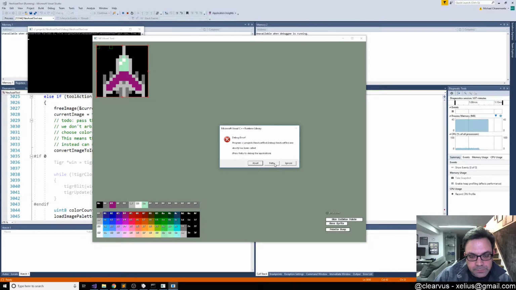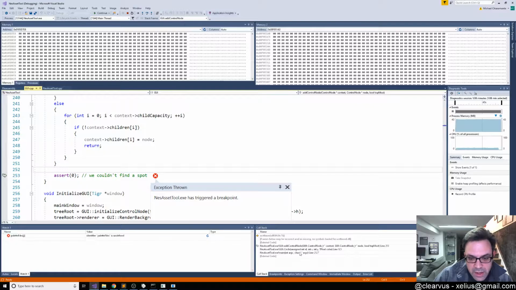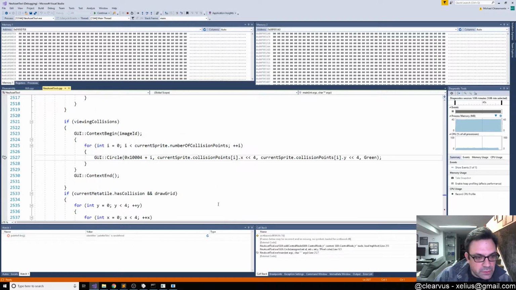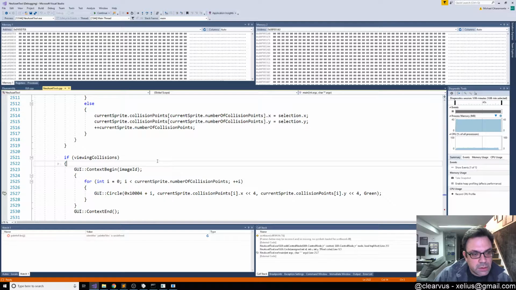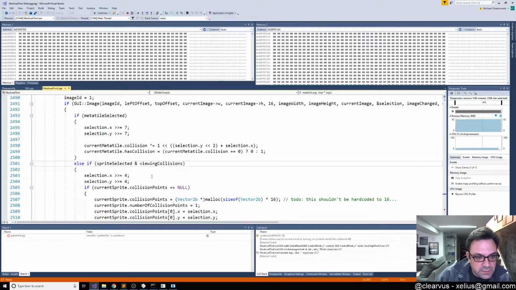Let's debug this first. So why is this adding sort of an unending number of collision points? 51. All right, so let's see why it's adding so many collision points.